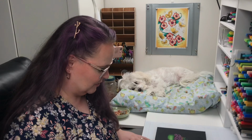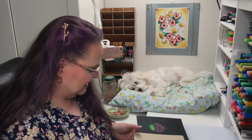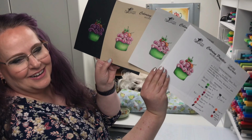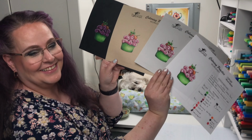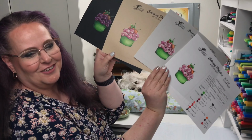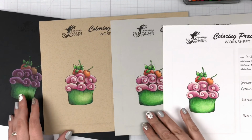Okay, let me see if I can hold it up this way too because sometimes the other camera... On the black, it almost needs like white. The black lines need to be white. Yeah, to catch more definition. That's really hard to hold it like that, you guys. Hopefully you got to see a little bit of a different angle there.